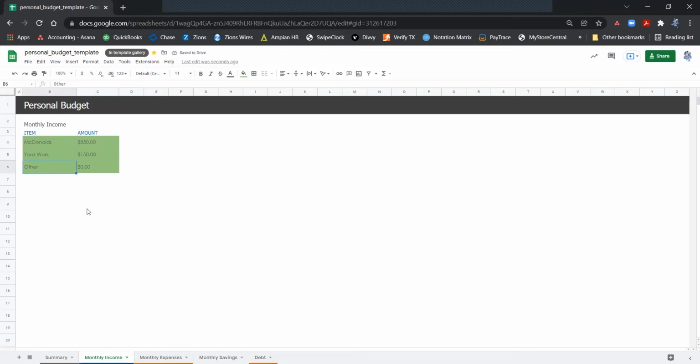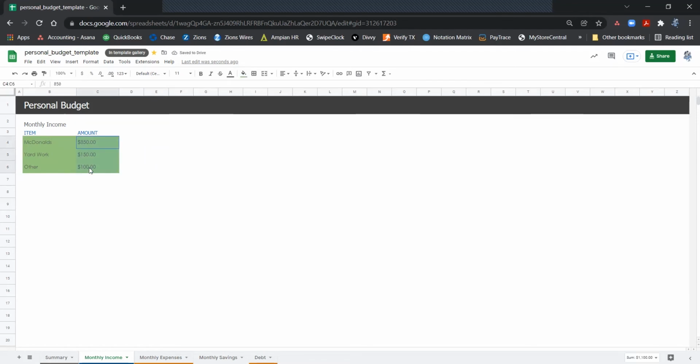And I don't know if any of y'all are like me, but there were times where I went and donated plasma. I did other things that I could do just to have enough money. But I've just left it as other. Let's say maybe there's other income of maybe $100, right?